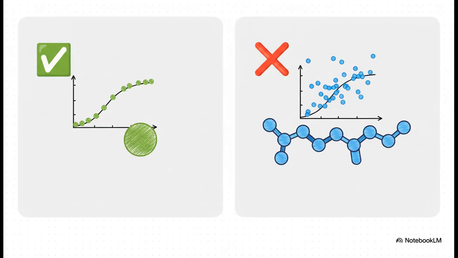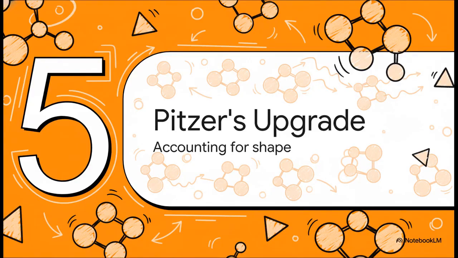And here's where they figured out the problem. For simple, basically spherical molecules like argon, the model was fantastic. But when you looked at more complex, lumpy, or stringy molecules like hydrocarbons, that's where the errors crept in. It turned out the actual shape of the molecule really mattered. And this is our next hero. Kenneth Pitzer comes into the story. He came up with a really brilliant way to account for the shape of things.